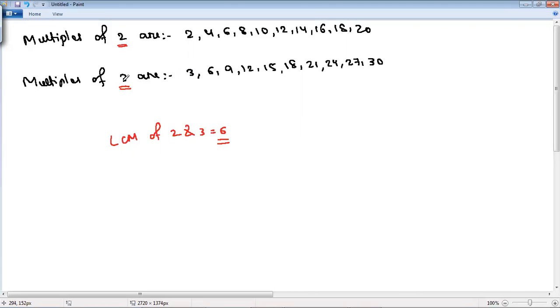मैं क्या समझाने की कोशिश कर रहा हूं कि हमारे पास कोई भी दो इंटीजर वैल्यूज हैं, मान लो 2 और 3, तो 2 और 3 का मल्टीपल यहां पे कितना आ रहा है? 6 आ रहा है. ठीक है, तो 6 जो है ये 2 और 3 में से, ये दोनों में से बड़ा कौन सा है? 3 बड़ा है. ठीक है, तो मेरा कहने का मतलब ये है कि लीस्ट कॉमन मल्टीपल जब भी निकलेगा, या तो वो ये दो नंबर से जो ग्रेटर होगा उससे बराबर होगा, या फिर इससे ग्रेटर होगा.